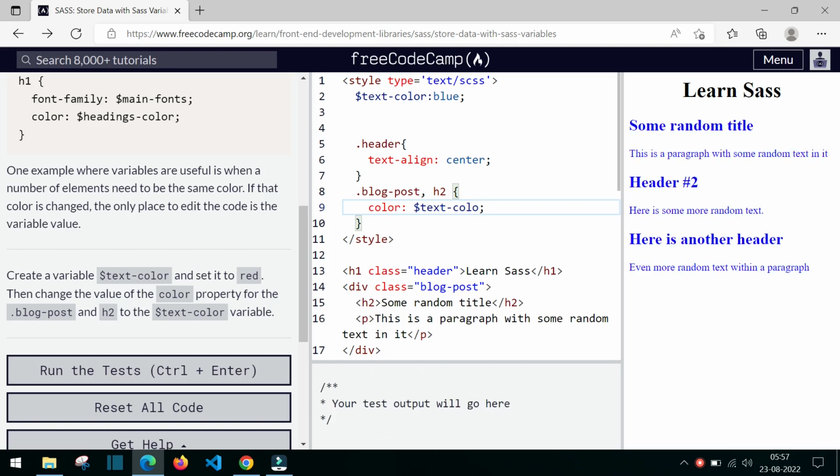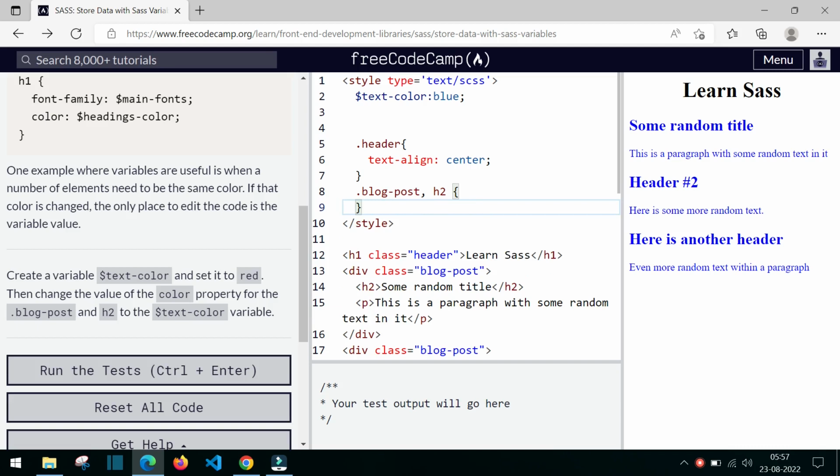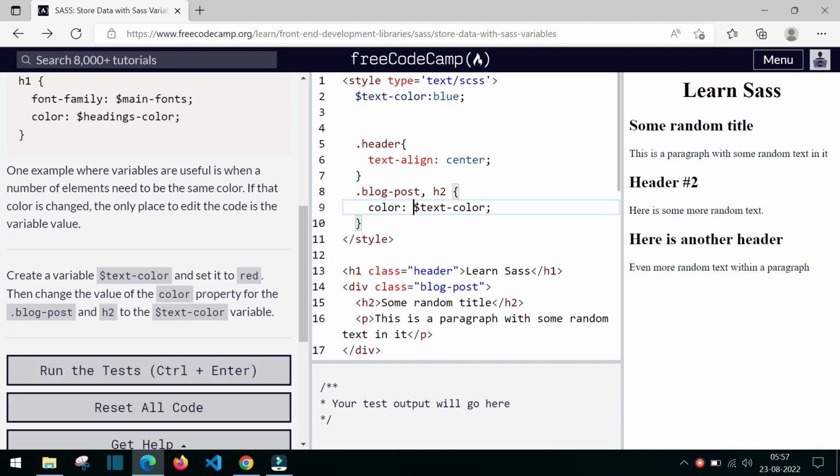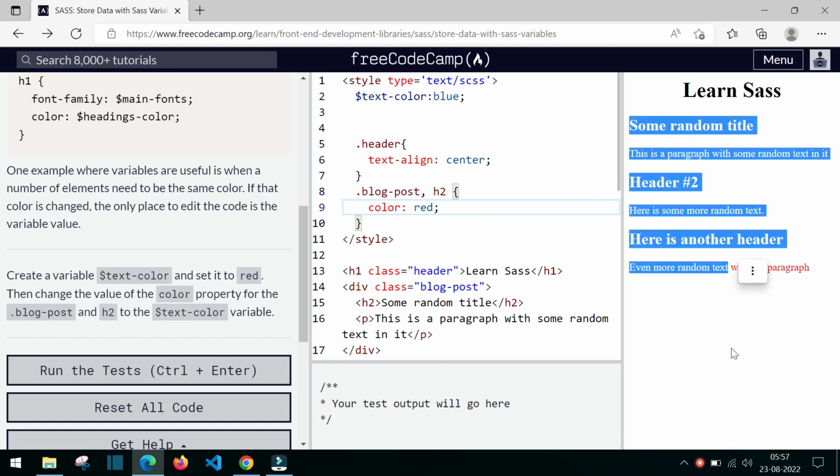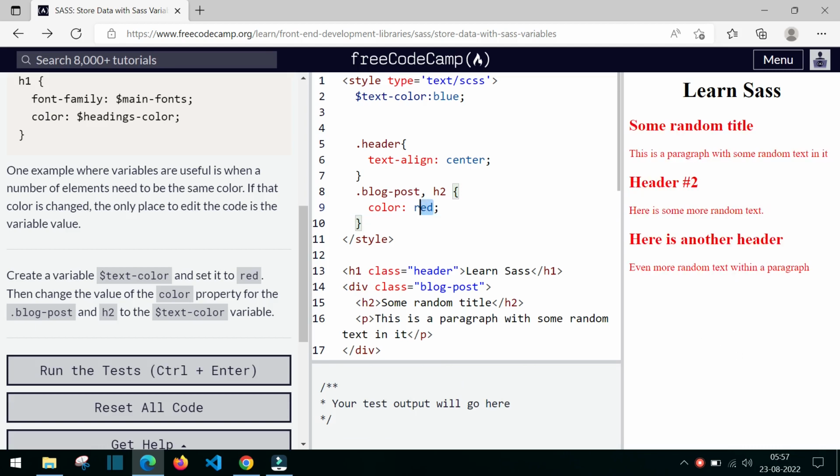So now you can see, actually it was red, okay. Here you can see the output as red, okay. And when I am changing this with the variable, blue is assigned here, okay. That's it.